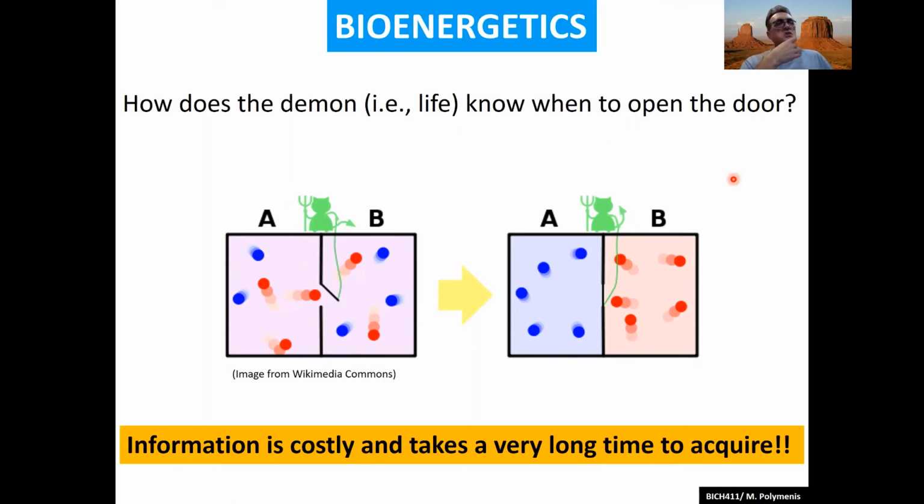I mean, you are actually seeing the information cost. It costs a lot of energy, a lot of failed experiments, meaning dead organisms, over the billions and billions and billions of years that everything is evolving, and it's very costly. And the price has been paid. So we live off all those experiments, successful and failed ones. It takes a very long time to acquire that information. So no, life is not like the little demon.